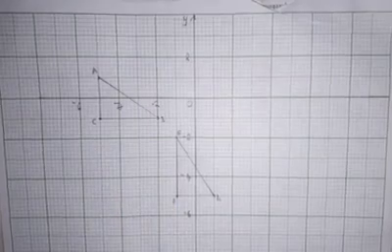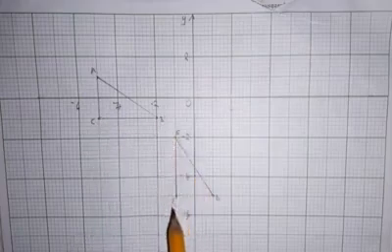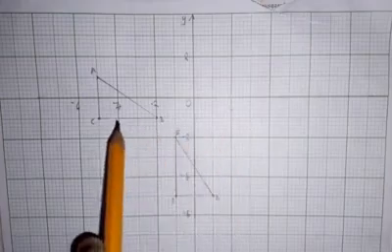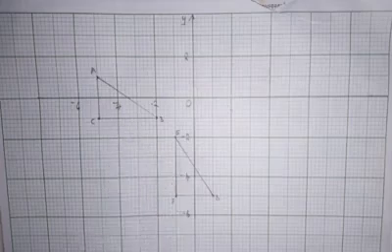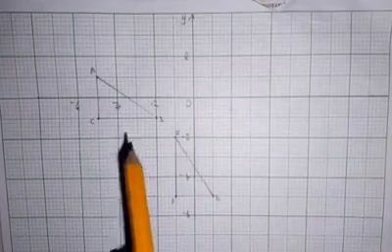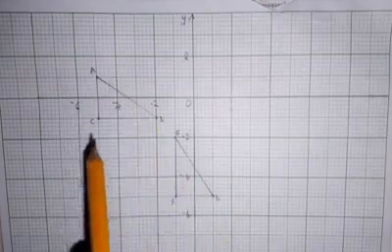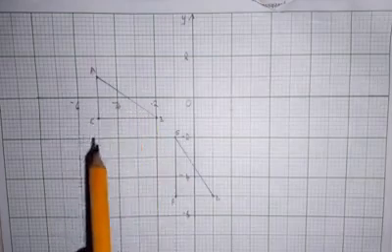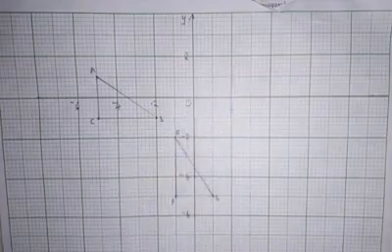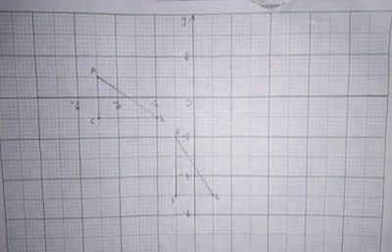Now here we have this side, which is also appearing on this side. Okay, this side is appearing on this side, which means that there is supposed to be a mirror line. So this one is deflecting to this one. So you're saying this is the object, and this is the image. Now to describe this fully, we are saying that it is a reflection. Okay, it is a reflection.